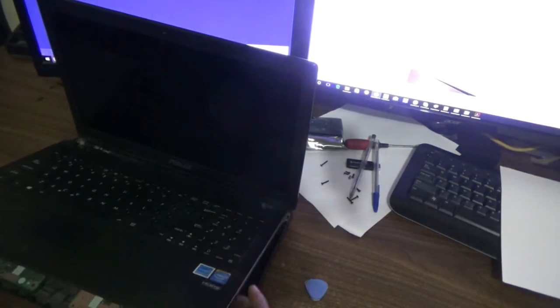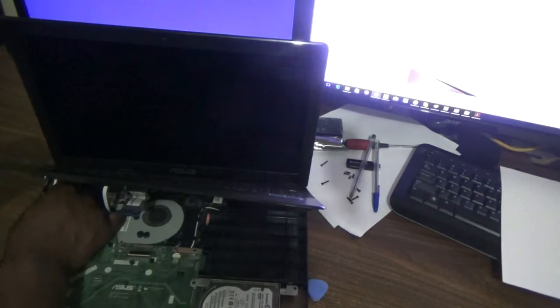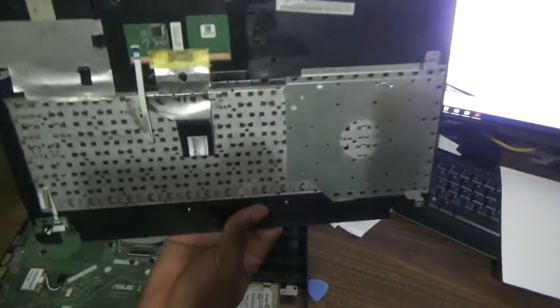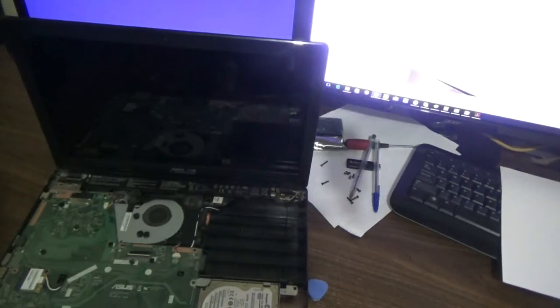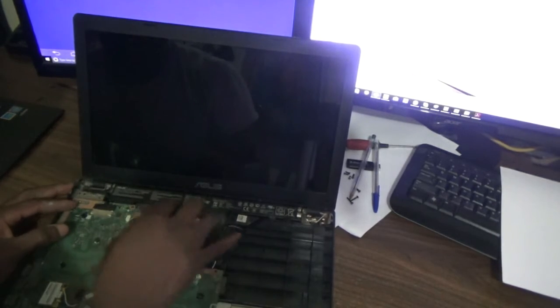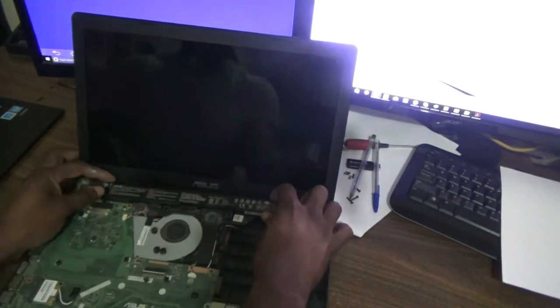Now you have to be very careful not to damage these ribbons. I have 3 ribbons that you have to be very careful with. I'm going to show you those 3 ribbons. So here we go guys. So this is the power button, this is for the keyboard, and this is for the touchpad. So here we have the battery for this section here. So it was simple.